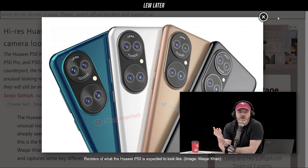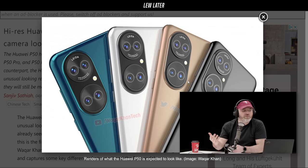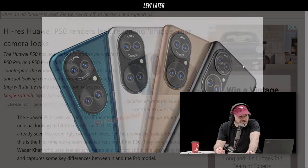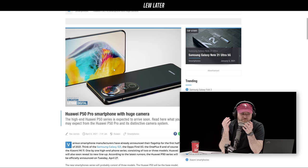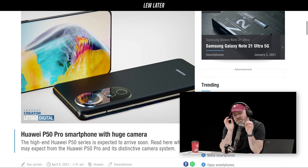This is strictly about photography. What's weird to me is that in this render all the camera modules look identical, or at least very similar. I'm skeptical of that — why would they? Often when we see a multi-camera layout, each individual component is slightly different, although granted it's just a render. If you click over to the next tab, you'll see a similar render of the P50 Pro model from Huawei, and this one looks roughly the same size except instead of four similar-looking camera units, there's one enormous one and then two tiny ones.